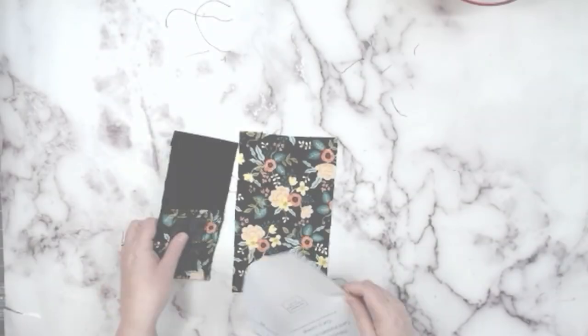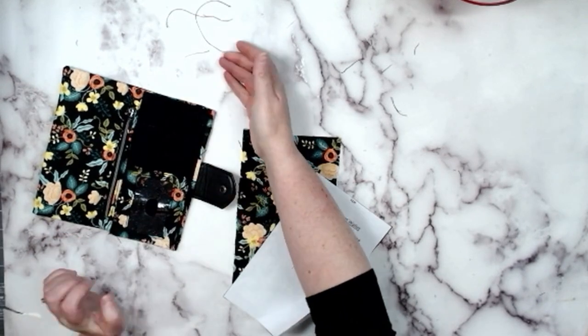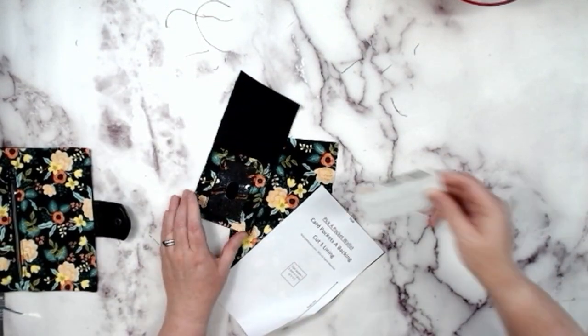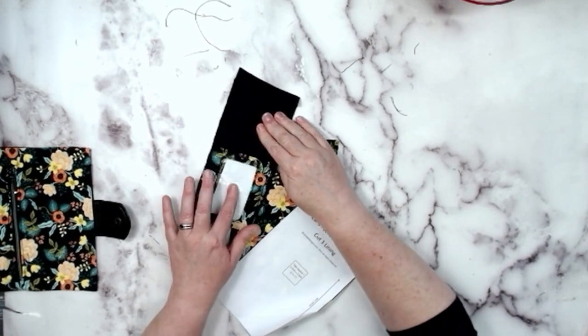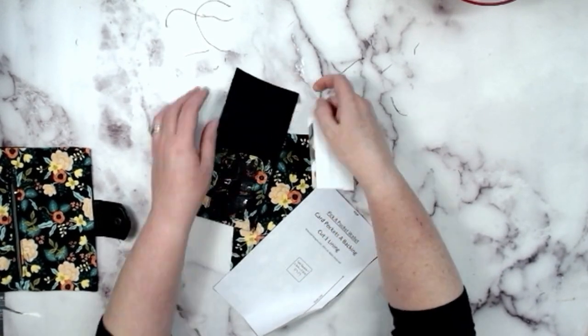Okay, we're going to go ahead and baste down those two sides. And you can see how this is going to fit nicely right there now. Double checking my card slots again. And I'm good.